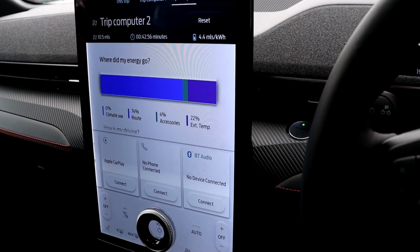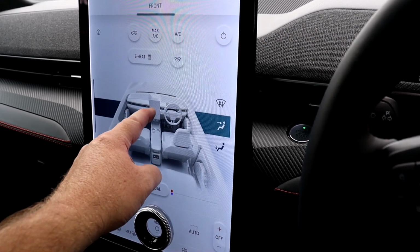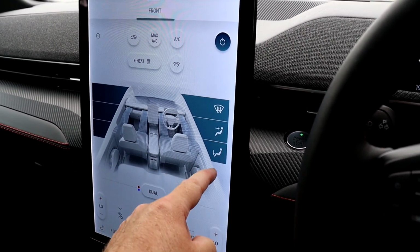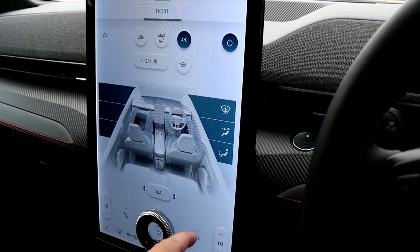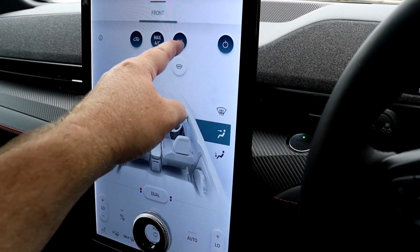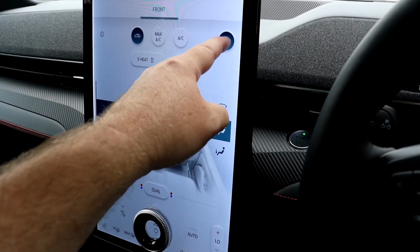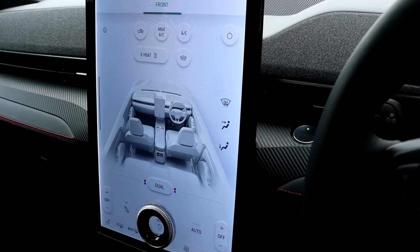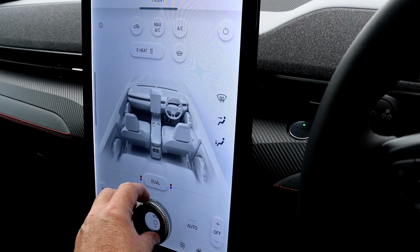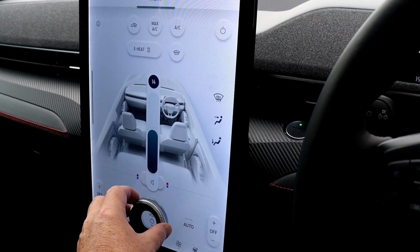One of the first things to do is have a play with the media system, the giant tablet screen that's in front of you. And to be honest, I was quite impressed. It's big, it's clear, it's easy to use, it's fast and responsive. It is just really good. And the internal sat-nav system, very good as well. Lots of detail on the screen. And like I said, it's just usability and the speed of use was very good. Better quality than many others, especially the BMW system in my Mini.